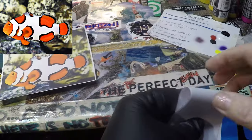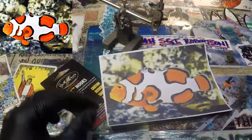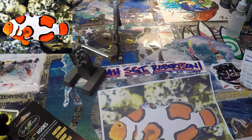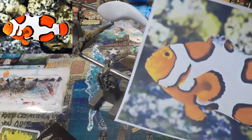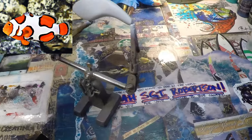So I used to have a saltwater tank. I had a beautiful saltwater tank when I lived back in Maryland, and there was no sense moving it. So the fish went to good homes, and I ended up selling the tank. Anyways, I digress. This is the Picasso Percula.